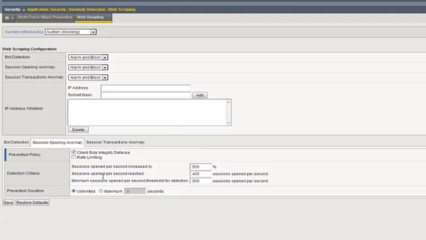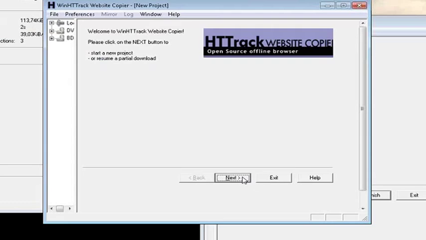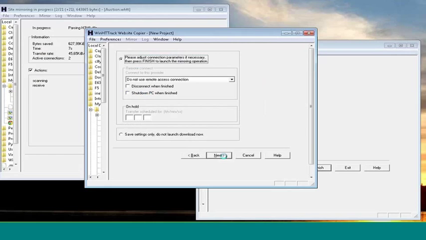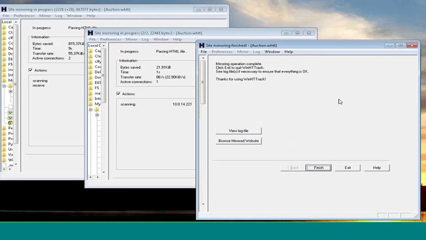Gotcha. Let's go back. I'm going to go ahead and switch screens here again. Get my bots going again. Okay, and so now we're at alarm and block, where before we're just at alarm, and ASM will gather up all that info, let the administrator know what's going on, and unless it reached a certain threshold, it would still have allowed it up to a certain point of navigating the site. Indeed. Yeah. All right. We're going to get our bots going again.